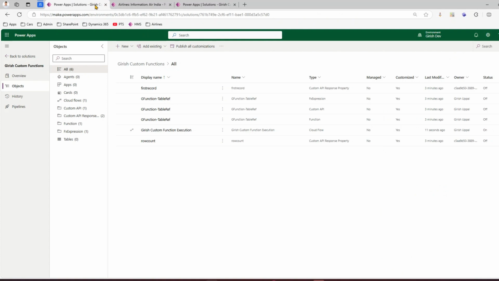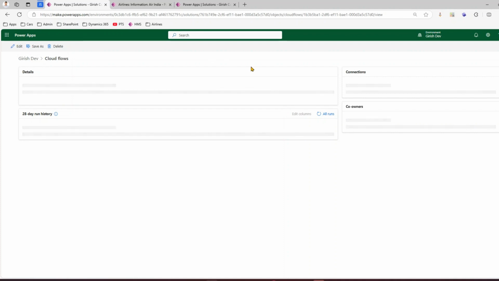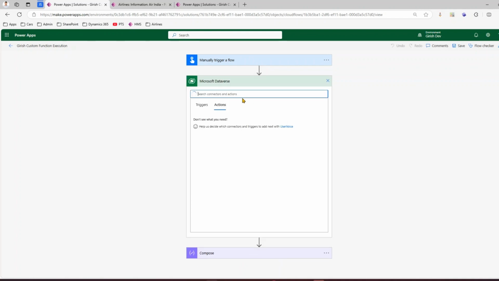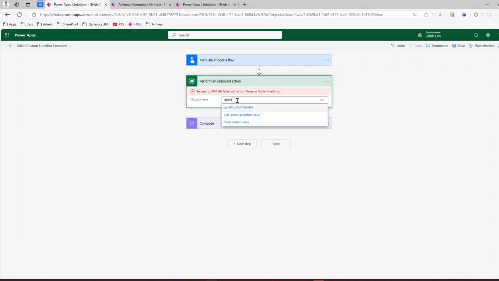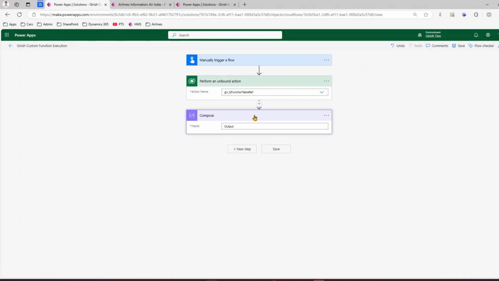Now go to your Power Automate. Dataverse unbound action. So g func table ref, and you in the output.